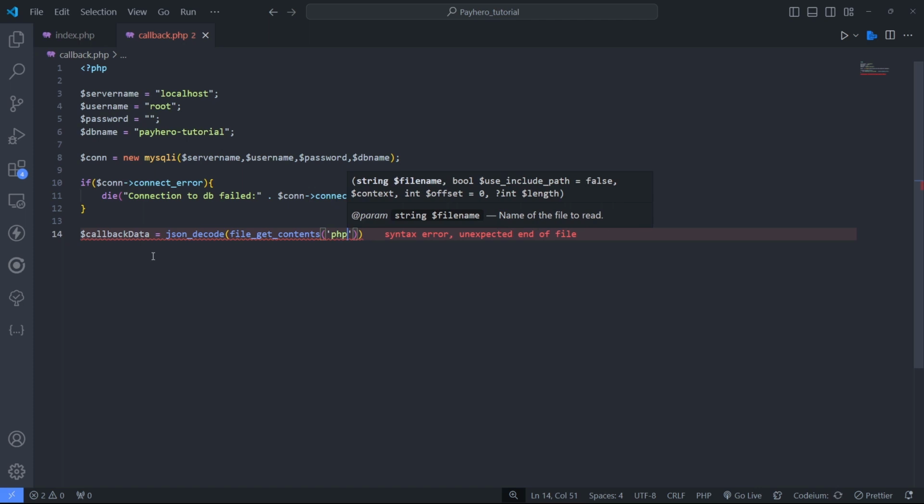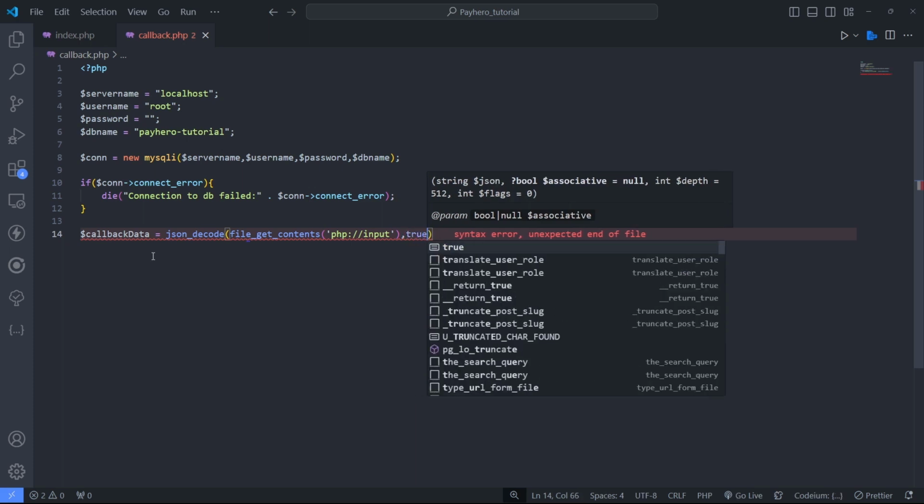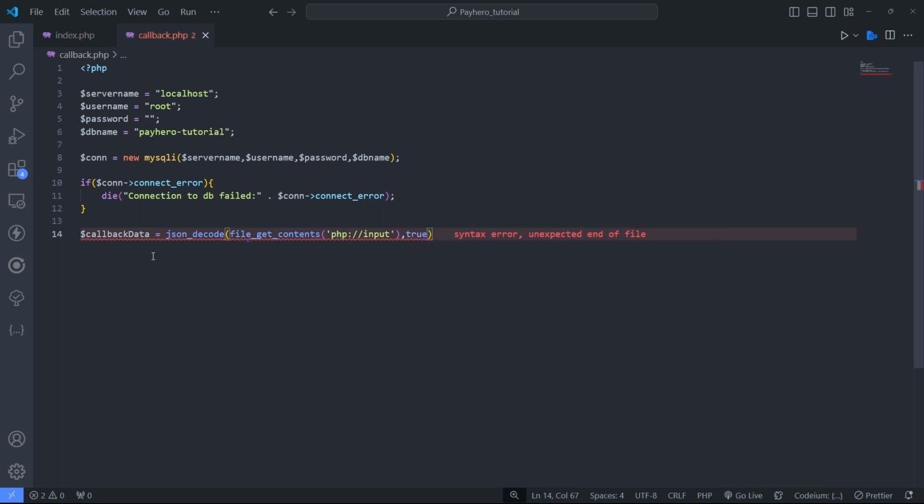So php://input. Once we have that data, we're now going to do some checks here.